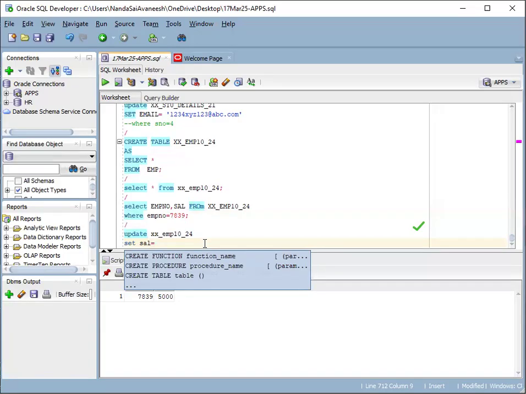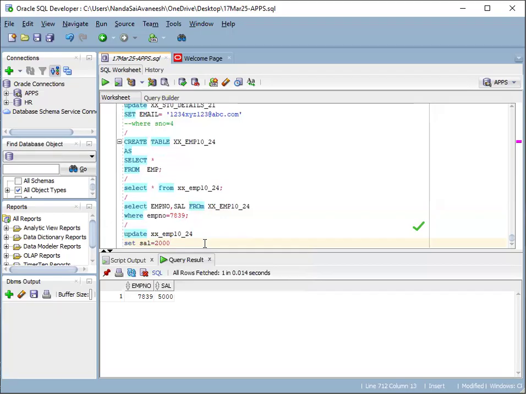If I simply write salary is equal to 2000, it will replace the existing salary, but I don't want to replace the existing salary. I want to add 2000 to the existing salary. So salary plus 2000. If I mention this, what will happen?